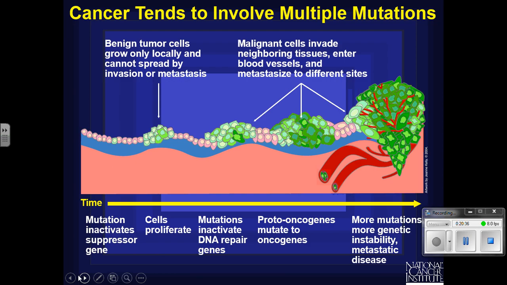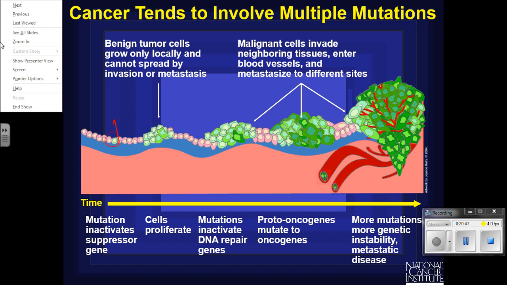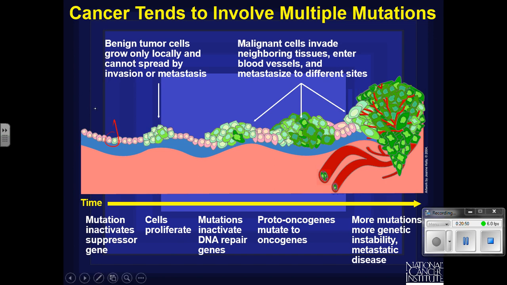Cancer cells tend to involve multiple mutations. It's not like you can acquire one mutation and all of a sudden you've got cancer. Usually a cancer cell starts from excessive mutations. Mutations to oncogenes, or proto-oncogenes, causing them to be oncogenes. Mutations to tumor suppressor genes that then are not working. Mutations to DNA repair genes. So it's a multiplication of a lot of different types of damage that will usually lead to cancer. It's not just one thing.